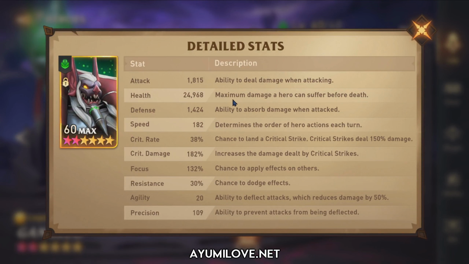And here are his total stats. He has close to 25,000 health, 1,400 defense, 182 speed, and over 100% focus. His speed is tuned to go first in the battle so that he will be able to apply the Sundering Purgatory, the AoE defense down, so that Garrell will deal more damage through his ultimate ability as well as his basic attack. And for Roaring Tulpa, the resistance is much lower compared to the other Arcane Dominator dungeons, hence you just need to achieve around 80 to 100% focus just to land your debuff there.